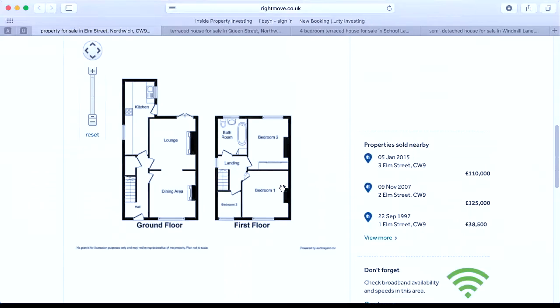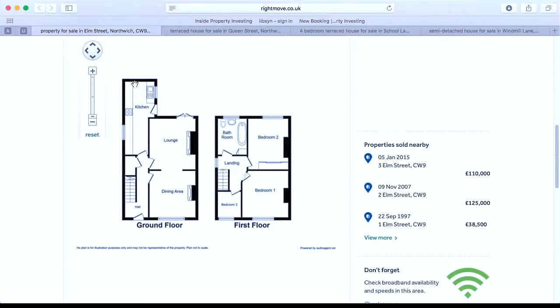Now, the reason we ruled this one out is we came to the conclusion that actually it's too small. Looks potentially big enough from the outside, 3-bedroom end of terrace house. Like I say, we do a lot of these, but when I look inside, I'm looking for a couple of things. So downstairs, we've got 2 reception rooms, which is great. They could, in theory, both become bedrooms, but I always like to have a kitchen and a lounge.